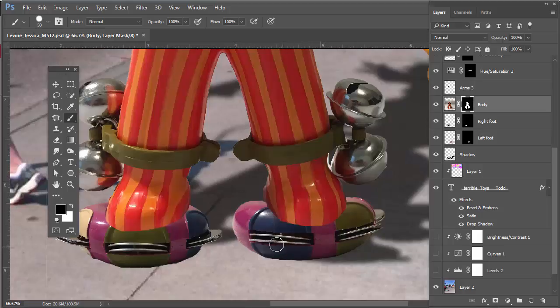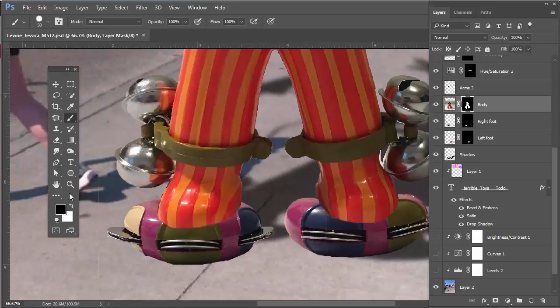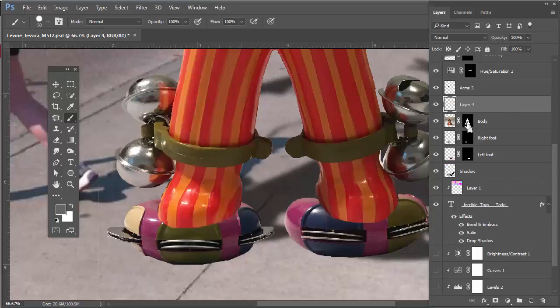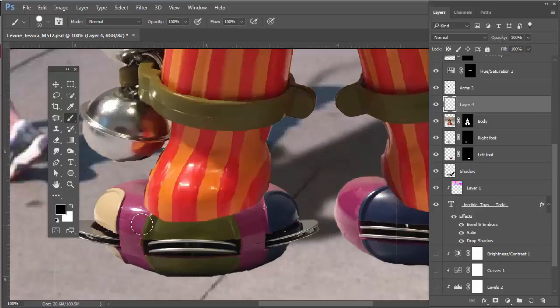So you may also want to do this, actually I'm suggesting that you don't paint on the original image. So if you create a new layer on top of that, Control or Command click on the thumbnail for the layer mask to make that layer mask a selection, and then on that new layer, with that new layer active, paint with black. So if I hit D, it's the default black foreground, white background, and then Control H would hide the selection. It's still an active selection, but it's hidden, so you can see better.